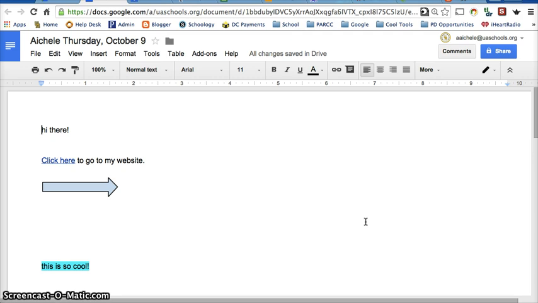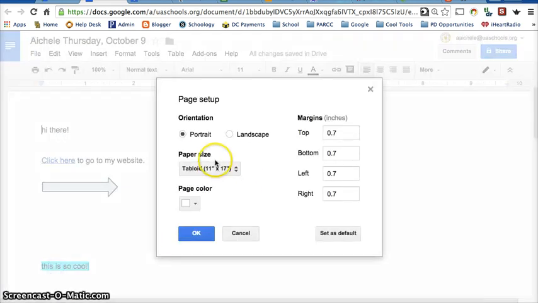Now, it's nice to have this option if you are indeed printing, but sometimes I like to change the paper size, the digital paper size, if I'm in a document that we have a lot of text, and the 8.5 by 11 just feels a little restrictive. So I play around with the paper size even if I never intend to print the actual document. So don't be afraid to get in there and play around with your paper size, because it might create a document that's more fitting to the expectations that you have for a specific assignment or task that you are working on.